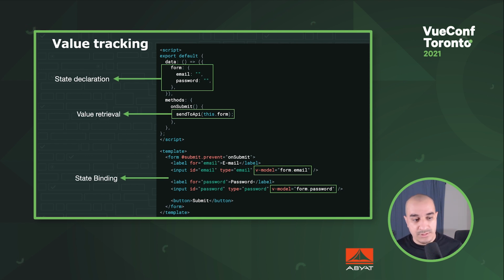Each input will update the values using some form of two-way binding or even one-way binding, depending on what you actually need. With Vue.js, it's really easy. With v-model, you achieve two-way binding really easily. However, there are some issues with this approach because right here we have some kind of friction. Let's say we wanted to add another field, like a name field. When you add that field, you have to declare it, you have to retrieve it, and you have to bind the state.